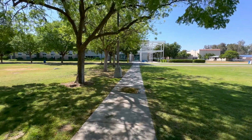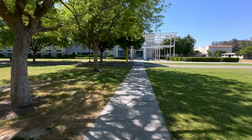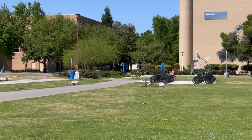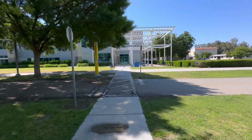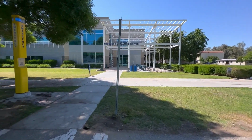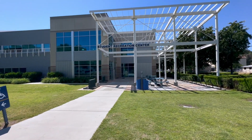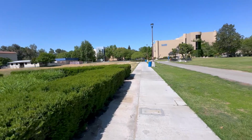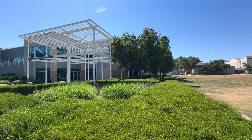Okay, let's continue on here in this amazing shade. And it's pretty nice out here to have a bike too as well, right? So I do see a lot of bikes there, and they do have a lot of bike trails as well, right, in this campus that you can get from class to class, or also even just get some exercise in, right? We have the student recreation center here, so I wonder what type of recreational activities they have in there, what kind of machines, right, for your exercise. So if you definitely like going to the gym, you're gonna be liking that area.